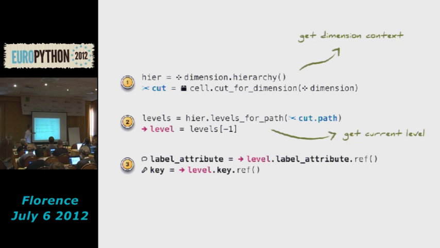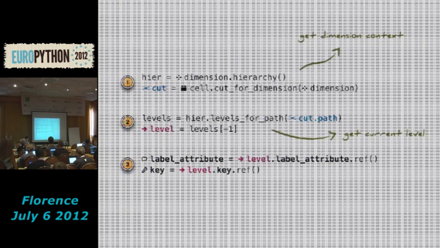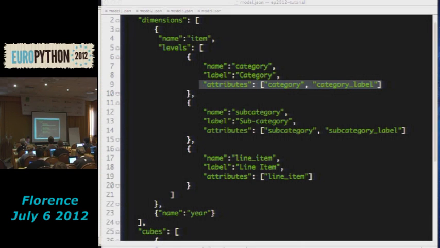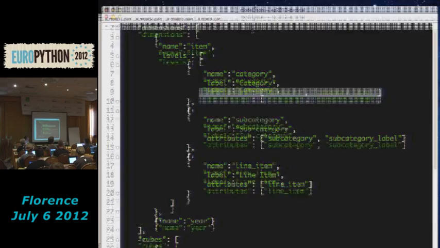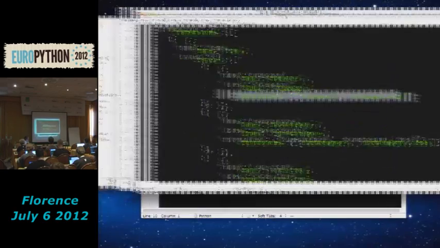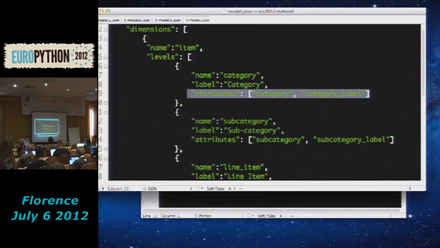But before getting the label attributes, now we can go with cells. I will come back to this later. So we can use this model and now try to run the included aggregate.py.